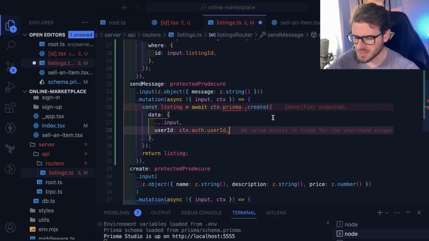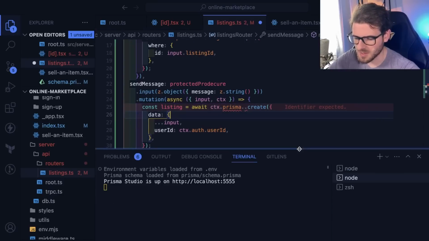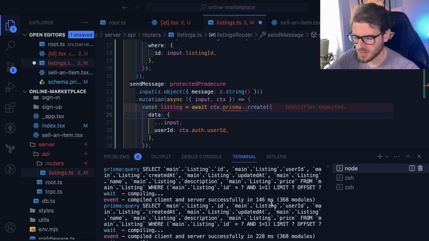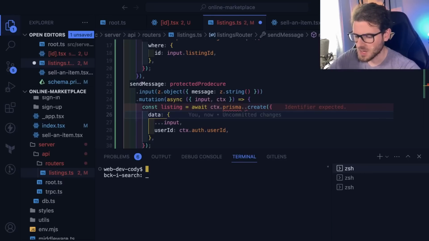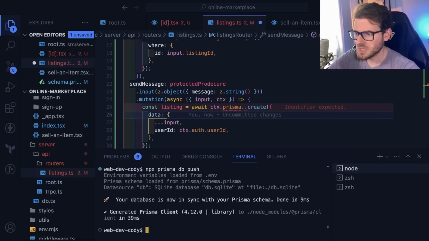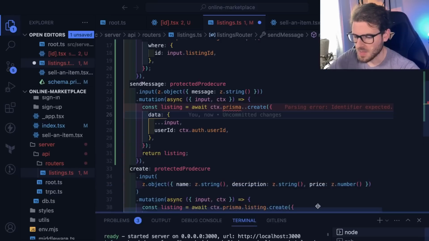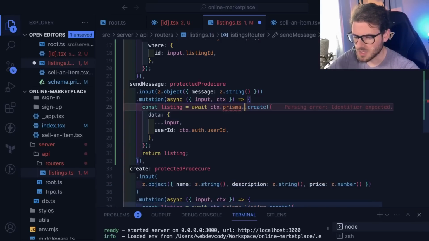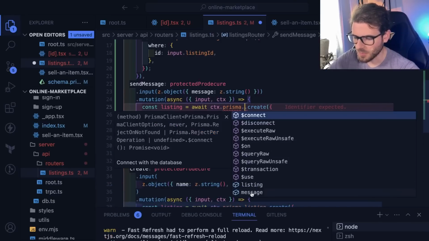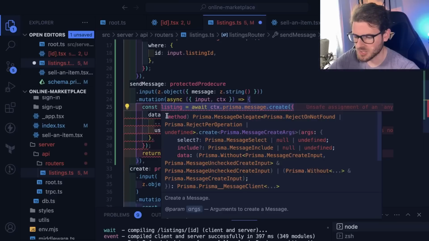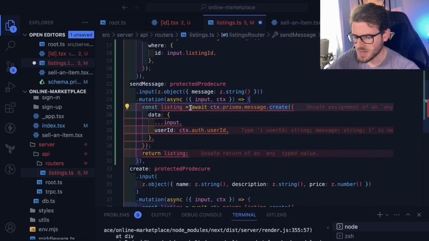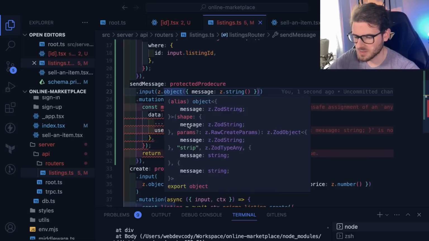Actually, we don't have the IntelliSense. Okay, so remember, if you change the Prisma schema, you actually need to first of all stop your API, do a DB push. That'll restart and refresh your schema, and then I'm going to rerun the server like that. And then we're going to go ahead and say Prisma dot message, and we want to create a new message, and we want to make sure that we pass the correct data between these things. So let's just go ahead and do this.